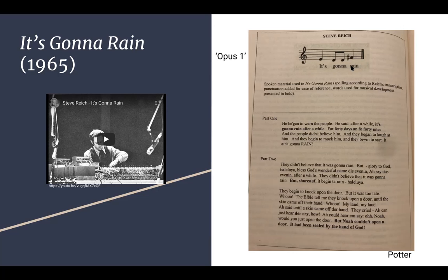Reich used 2 Wollensak tape machines and an Amex to compose It's Gonna Rain. The inexpensive machines were said to play back the tapes of Brother Walter's words at the same time, and they did not. The slight difference in playback speed caused the 2 identical tapes to sound slightly apart from one another, creating phasing. The phasing of the 2 tapes became part 1 of It's Gonna Rain, this top section.